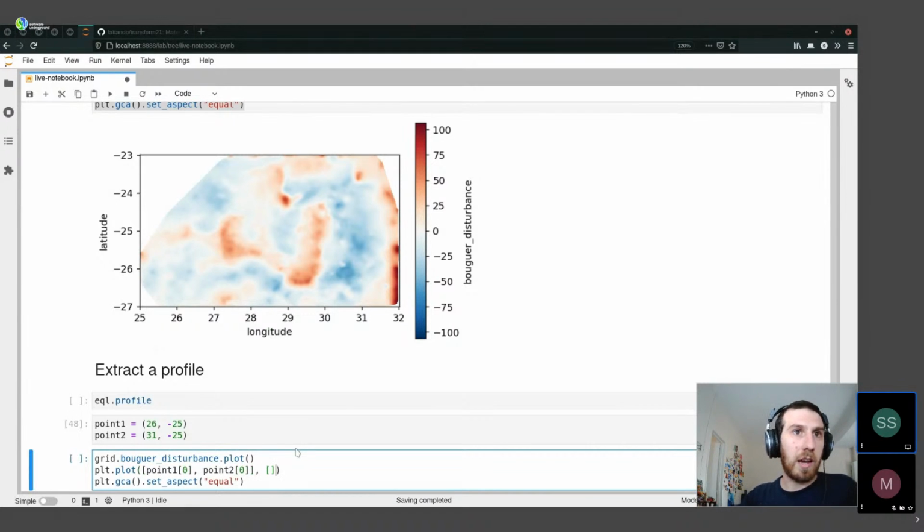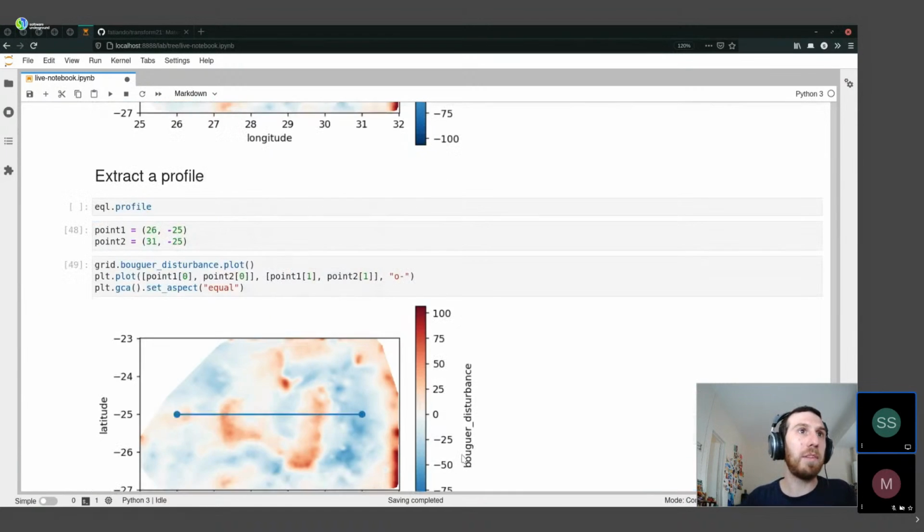And in the y coordinates, I can pass the second element of point 1, that will be point 1, index 1, and point 2, index 1. Okay, so I'm setting 26 and 31 as the x coordinates, and minus 25 and minus 25 for the y coordinates. And let's use as a symbol the 1O and a dash.